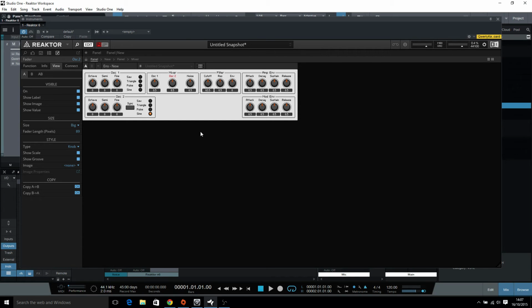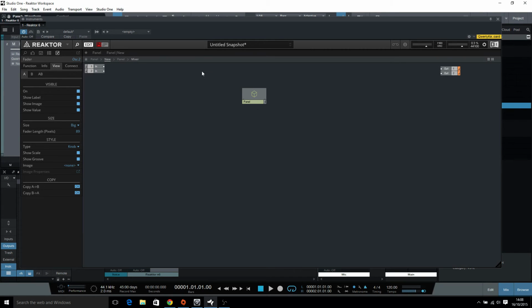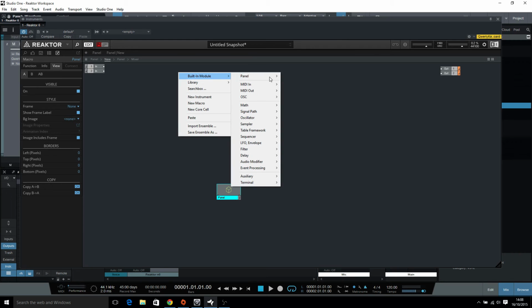Okay. So that is essentially all the knobs we really want to make a pretty powerful synth straight off the bat. We're not going to deal with the polymod section. We'll go into that at a later point. At the moment, we're just going to go into this section here. What we've got here, these functions. So I'll jump around to new. So I have my panel, and now I want to build my synth.